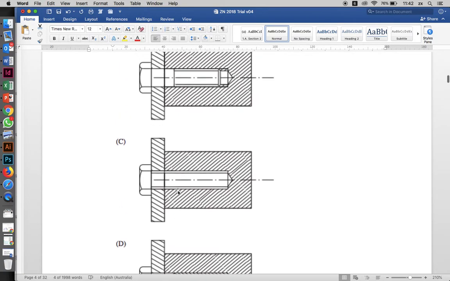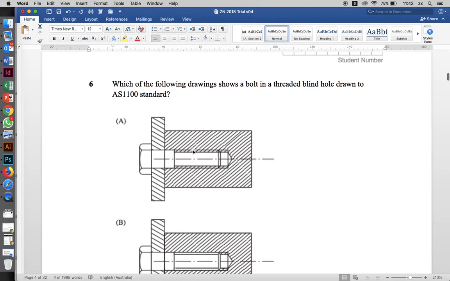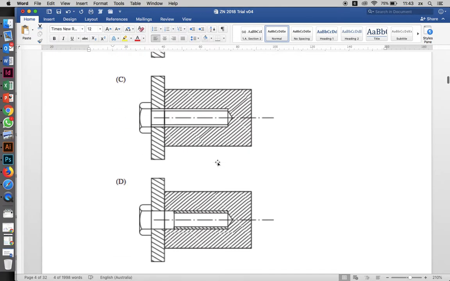That's what that's showing. Whereas this one here shows a bolt that's partially threaded, and this section here with the lines, there's nothing in here. So this part here is empty. We've got a threaded section up here, and then here we have a shank. So this one here, this doesn't really make any sense at all. This drawing just doesn't work. These lines don't make any sense. So that's what we're going with.